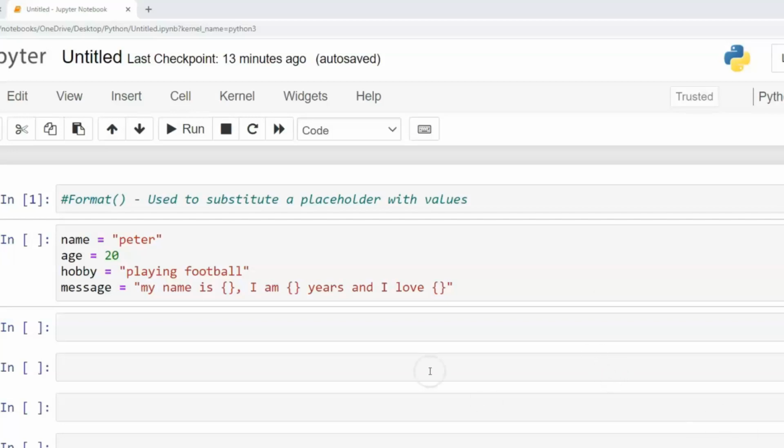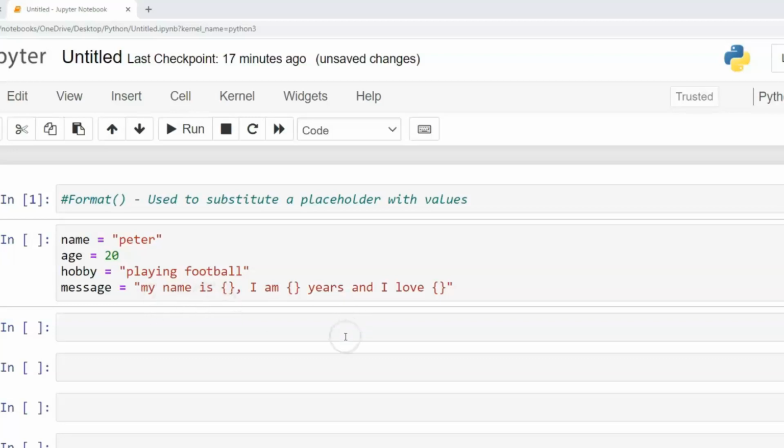My name is blank. Now, this pair of curly brackets is what we refer to as a placeholder in Python. So we have my name is blank, comma, I am blank years, and I love blank. We see that this text inside of message contains 3 pairs of curly brackets. And the way we get a curly bracket is by pressing Shift and the bracket key on your keyboard.